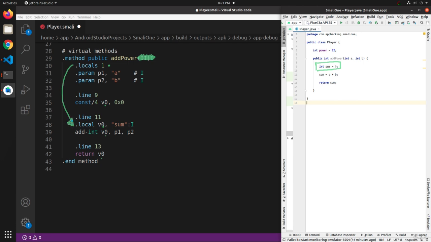All right, we can see, let me clean those dots real quick. Okay, we can see we have our local register v0. And this one is now referenced by this label over here, sum. We do not care about this one. And now we know this local register v0 is a local variable in our Java source code in this function over here. And this variable is named sum. So sum is referenced by v0 as a local register. All right. So we know what this one means.